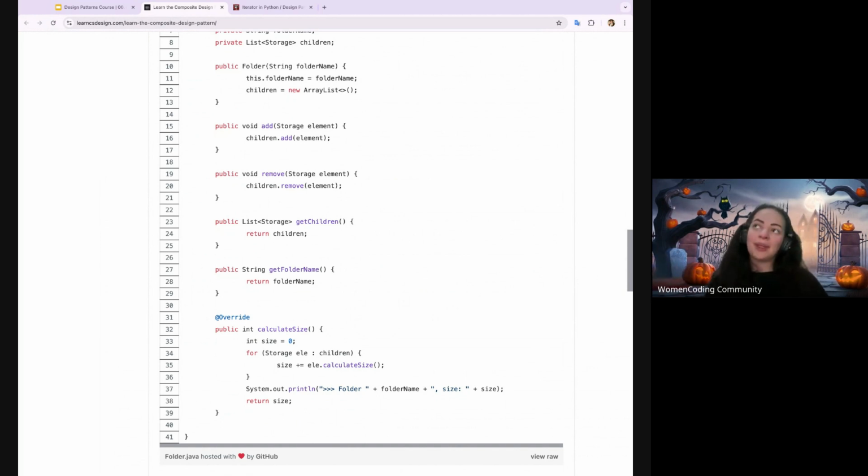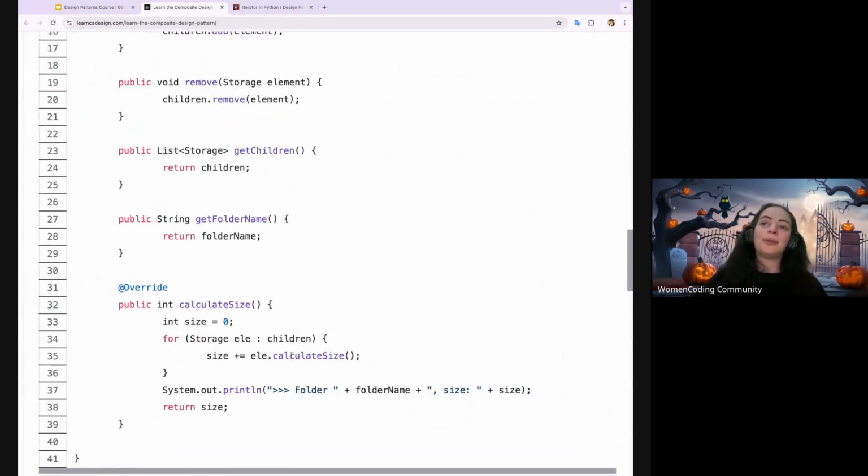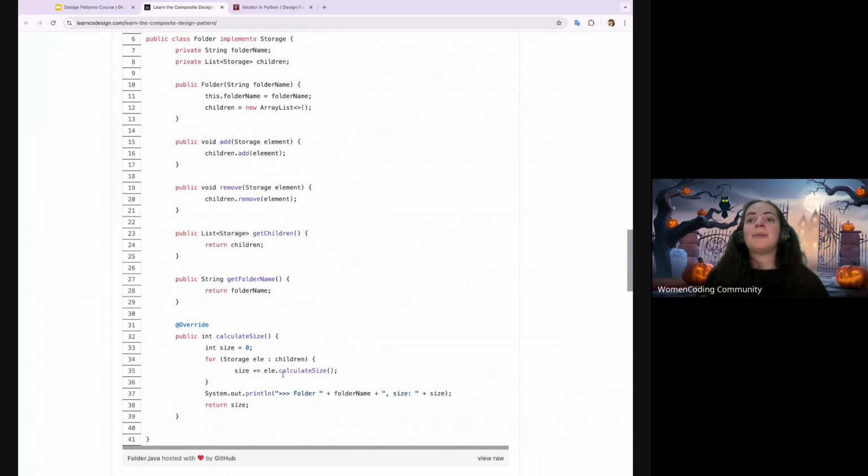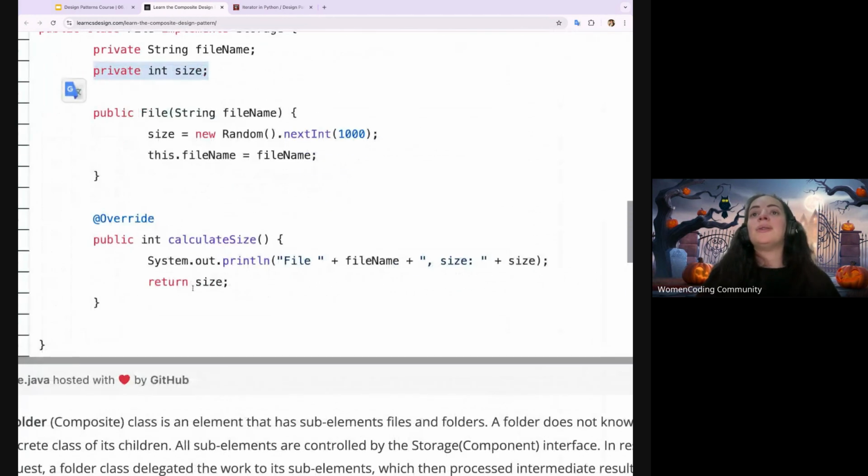Think about a tree and how you would solve the problem of calculating the size of the tree. You will go to each node. If it's a binary tree, you will not just go through children, but you go left and right and make recursive calls. Here it's the same. It's basically recursive calls. That's why we say the composite pattern gives you a tree-like structure, because you do recursion. You go to the child and execute the method on it, which will return the size.